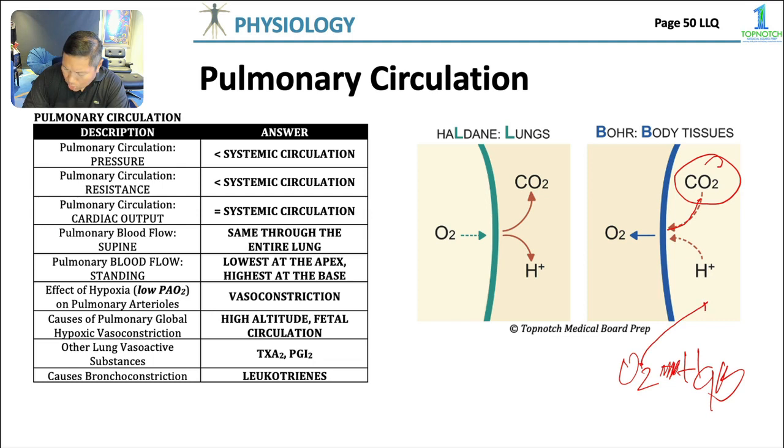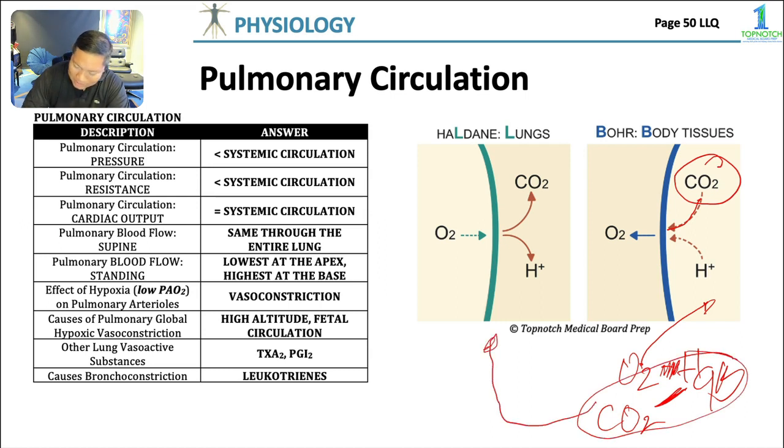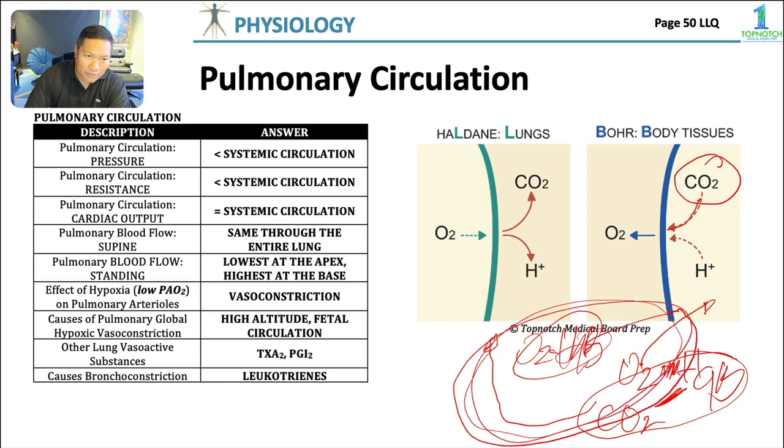The oxygen now will go to the tissues. Tapos sa hemoglobin na to, ang didikit is si carbon dioxide. Okay, so you now form carbaminohemoglobin. That carbaminohemoglobin will go to the lungs, form oxyhemoglobin. That oxyhemoglobin will go to the body tissues, forming carbaminohemoglobin. So it's a cycle, if you've noticed. The Haldane effect and the Bohr effect.